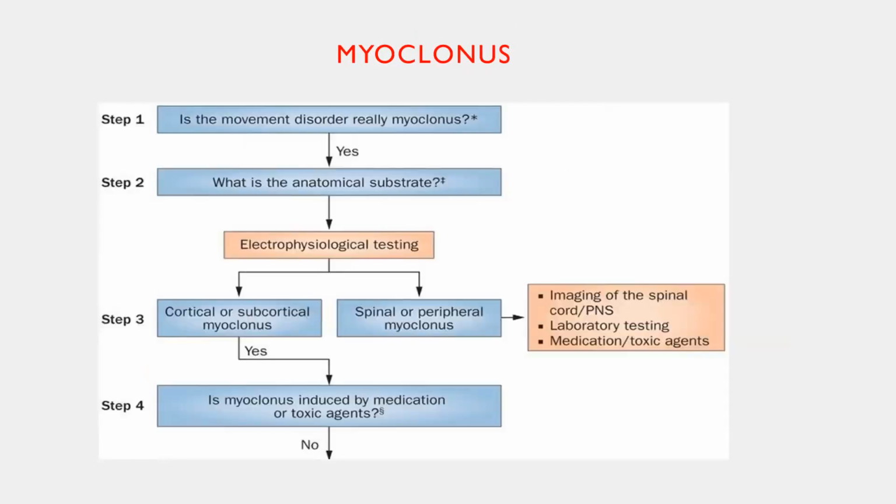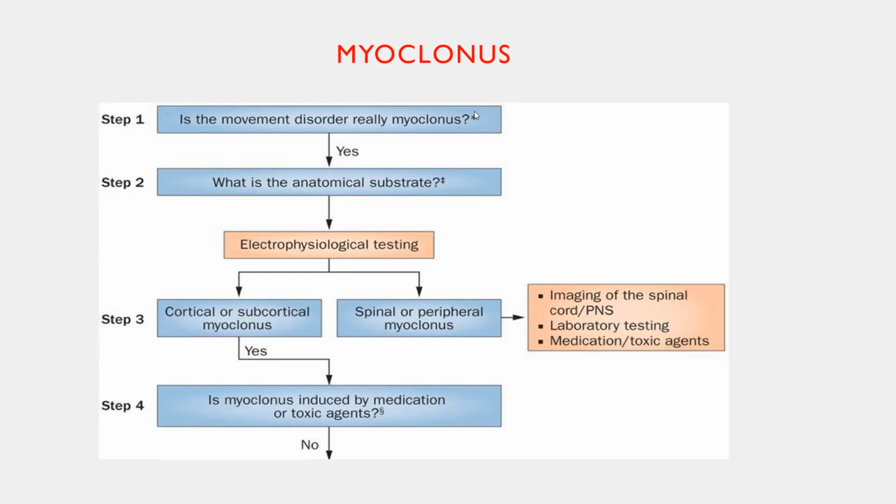So basic approach to the myoclonus, just you confirm whether the patient is having myoclonus or not by detailed history and examination. And you need to localize anatomically whether patient is having cortical myoclonus or subcortical myoclonus or spinal cord. It can be confirmed by electrophysiological testing. Electrophysiological testing would not be much beneficial for you people. Usually in electrophysiological testing, there will be burst of less than 100 milliseconds wave in cortical, but more than 100 millisecond burst will be there in subcortical myoclonus.